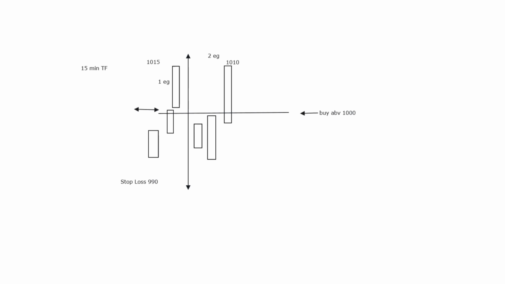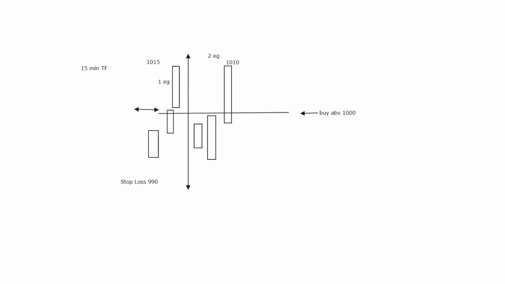Now coming to example two, where many people are confused about when to take a trade. When I tell you to wait for the 15-minute time frame, the next candle zooms up till 1,010. If the target is 1,015, only 5 points are left for a trade, or the second target is much on the higher side. From 1,010 to 990 it is a 20 rupee stop loss, so you need to decide for yourself, depending on your risk appetite, whether to buy or not.